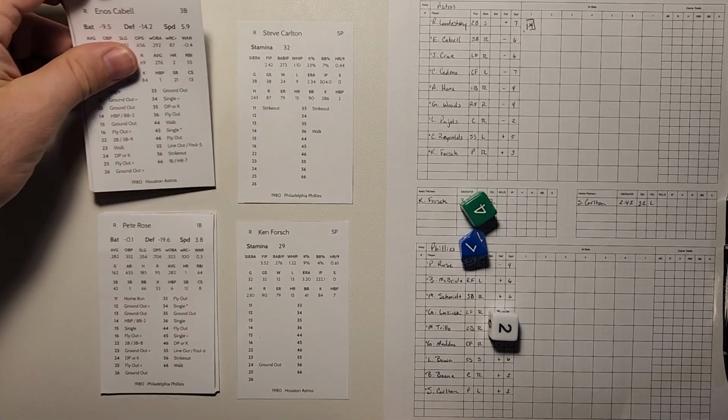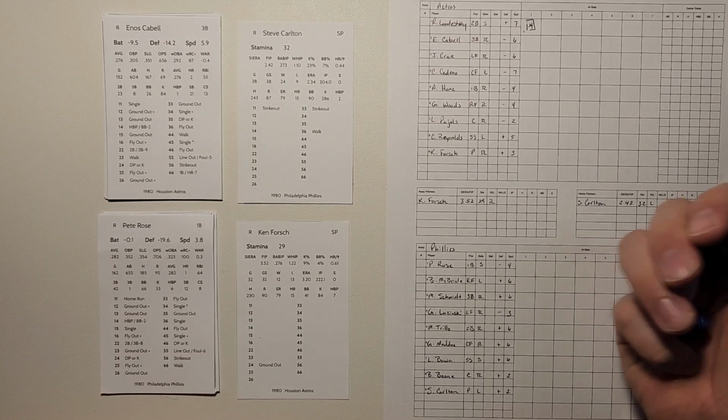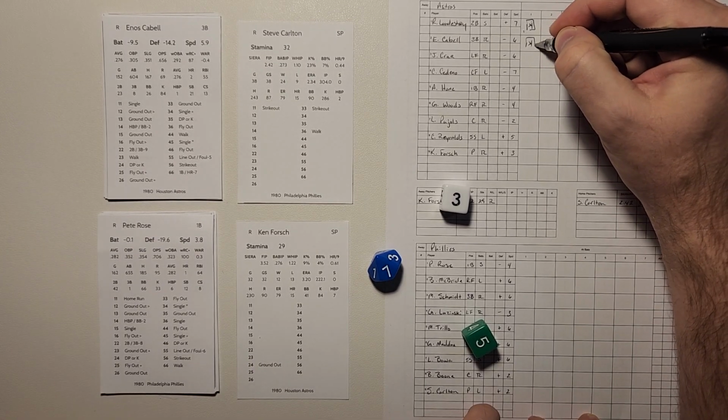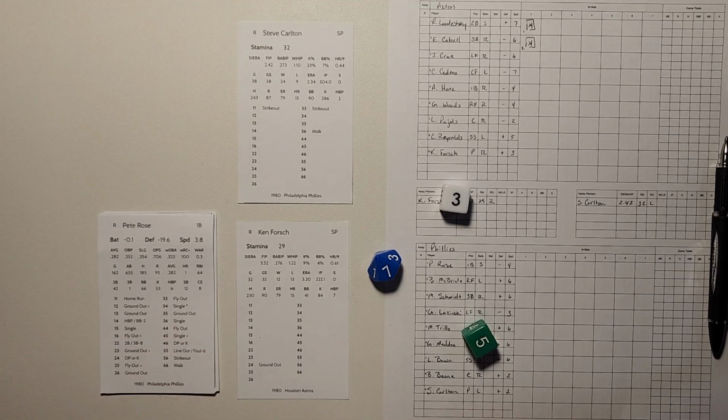Enos Cabell to the plate. Cabell, a tall, long third baseman. A 35 is going to be another strikeout. This one also looking, as Carlton gets things started right with a couple of strikeouts.